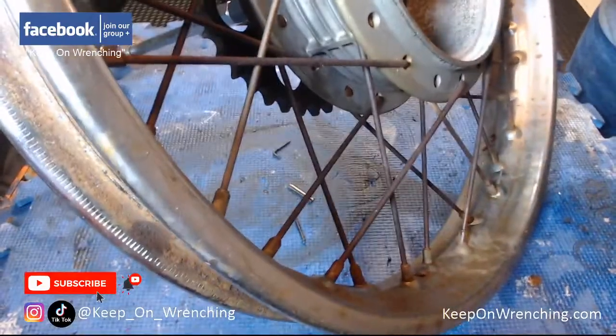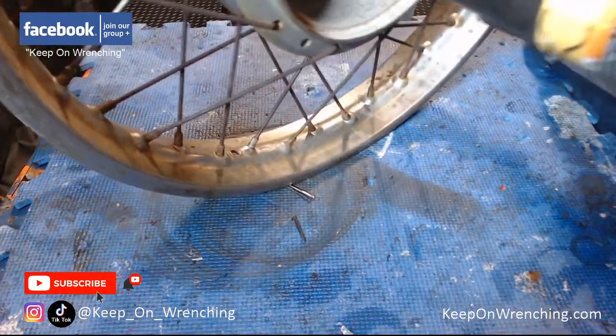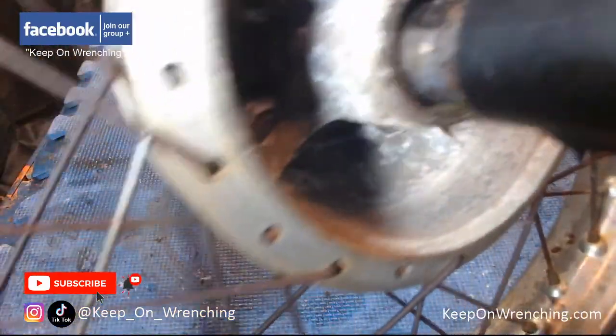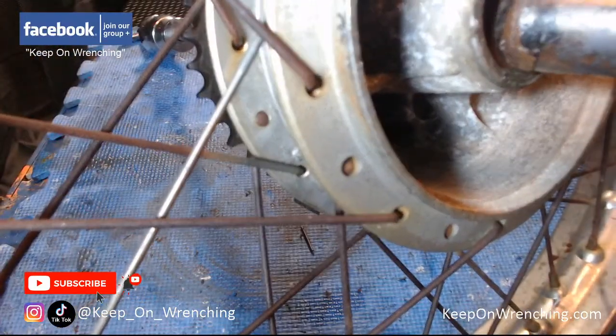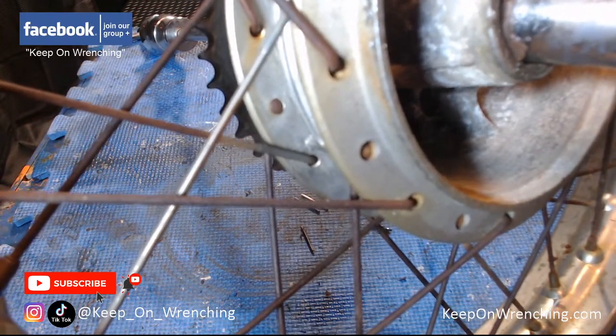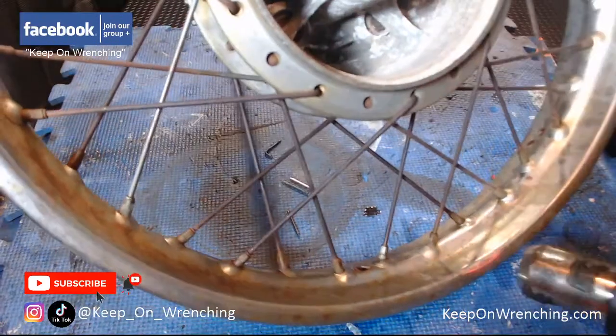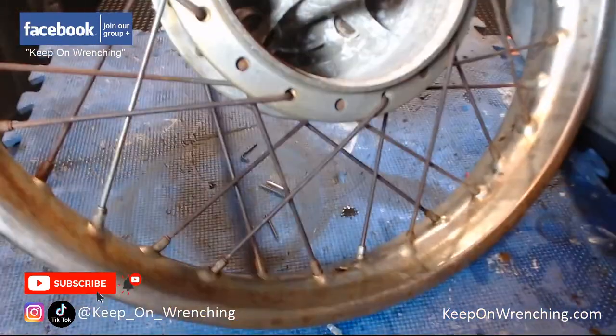I'm gonna see if I can kind of heat this hub. So I'm actually going inside here. We'll heat this up a little bit. I think that might get the hub a little bit more. It's gonna smoke a little bit too. This is gonna smoke a little bit, guys. To give you guys a little bit of elevation.